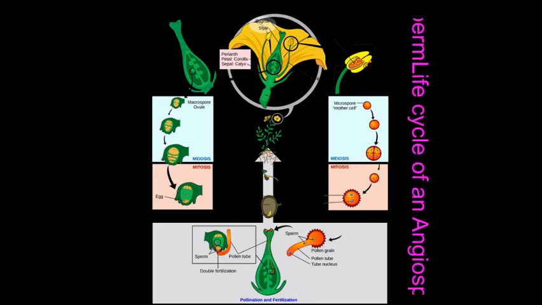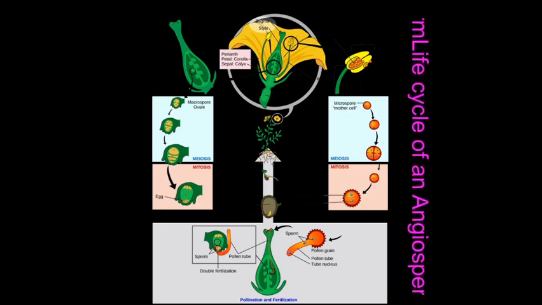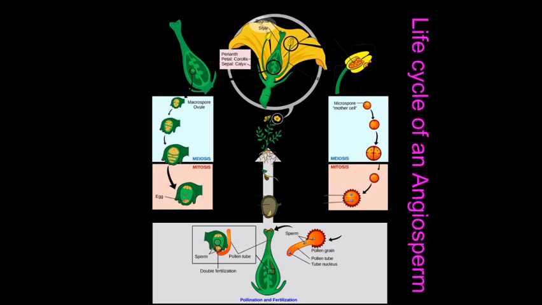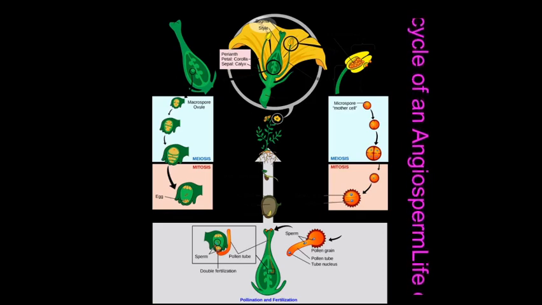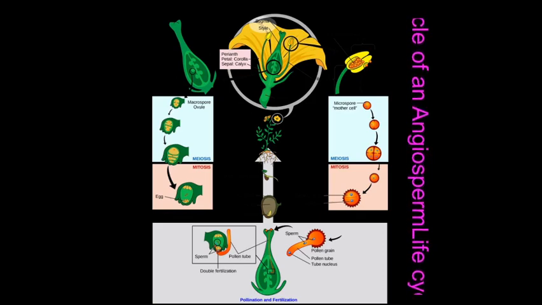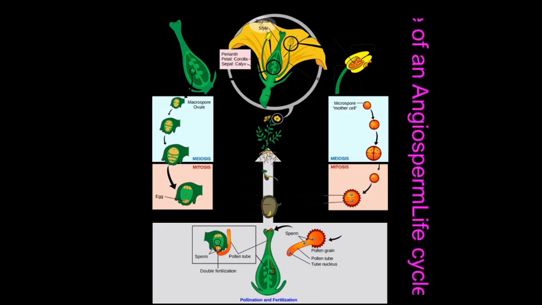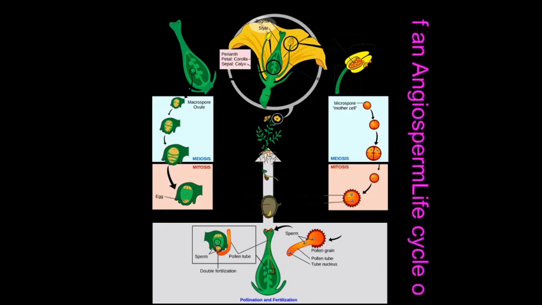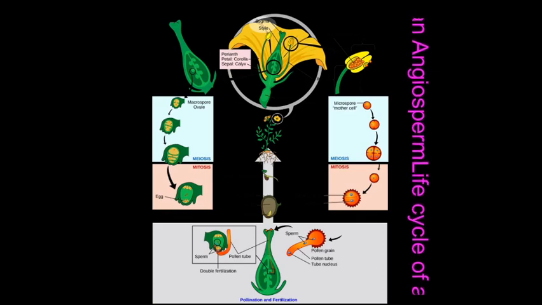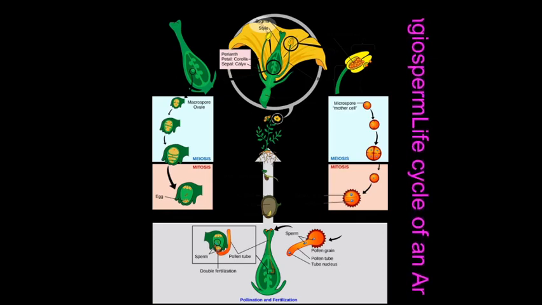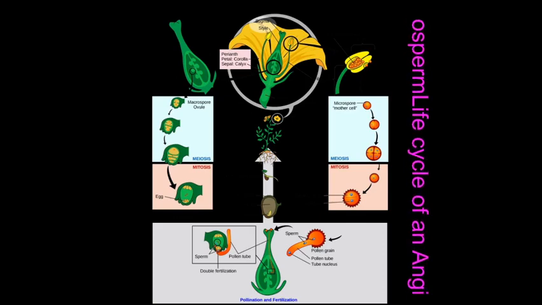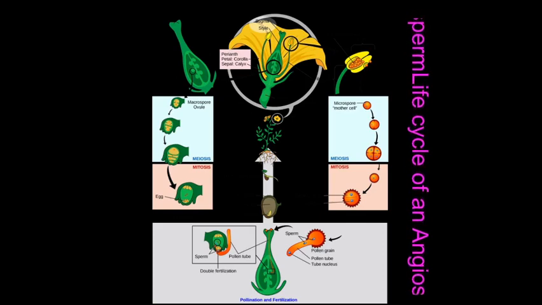In the stamen, the fertile portion, that is the anther, has inside it the microspore mother cells, which is the last diploid generation for the anther. The microspore mother cells undergo meiosis to produce microspores, which in turn develop as pollen grains. So from diploid microspore mother cells, haploid pollen grains are produced.